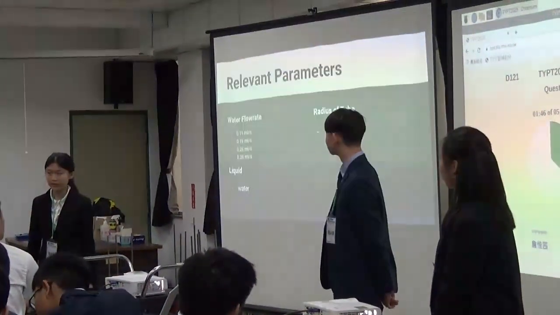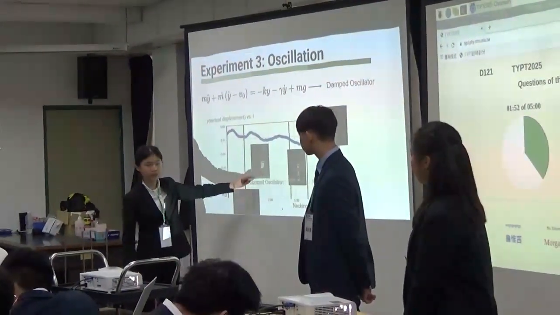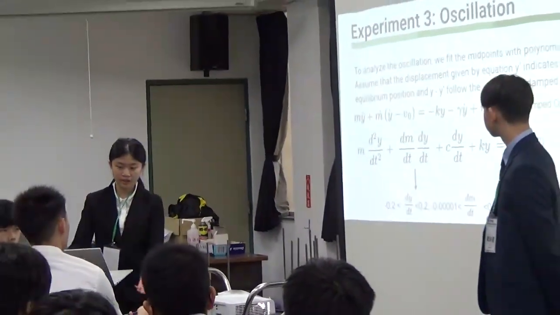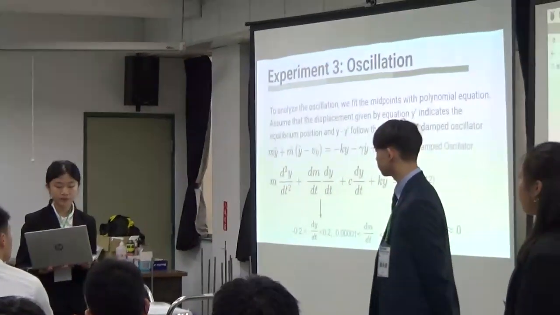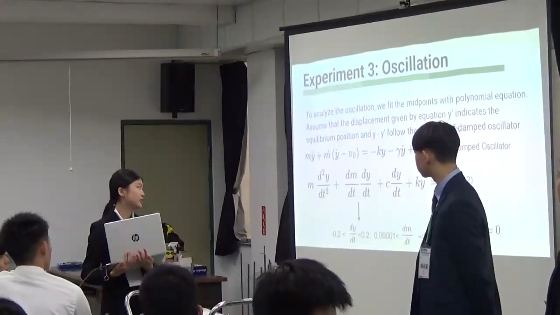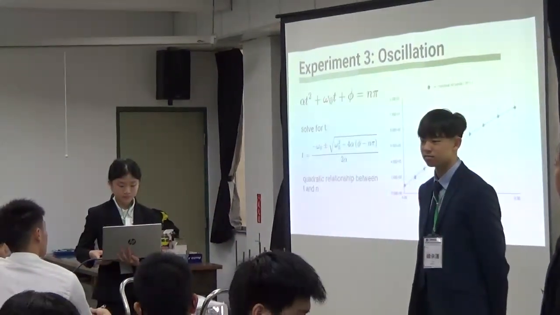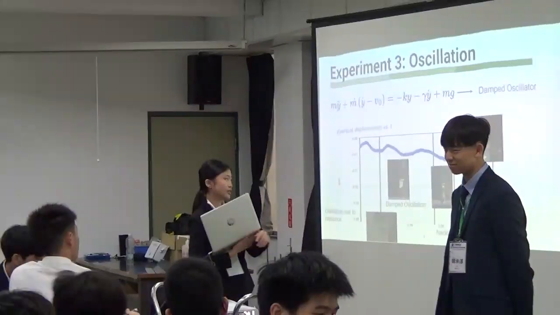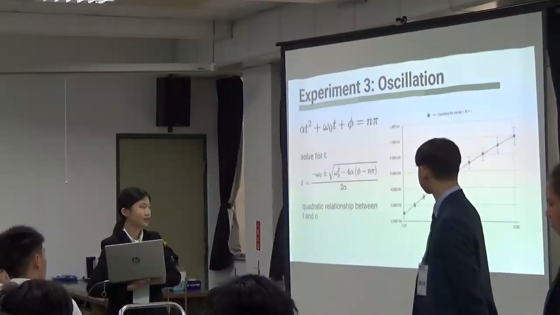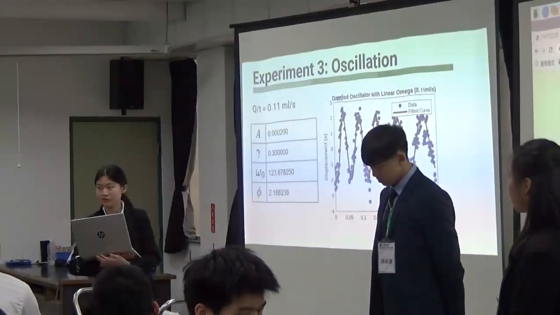Because when the water drop is falling down, it will oscillate as the mass increases. So how do you measure the oscillation of the drop? I measure the oscillation of the drop by first fitting the trajectory, and I assume that the trajectory gives the equilibrium position. Along the trajectory the oscillation will gradually decrease. But to analyze it, I make it smooth like this, so it is easier to observe the amplitude and the frequency.